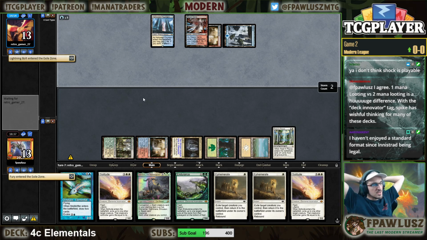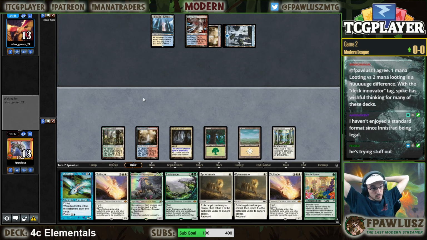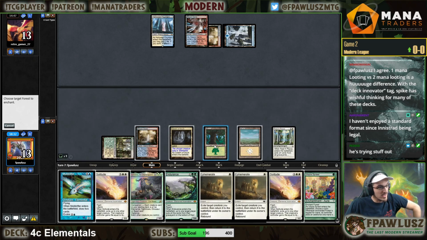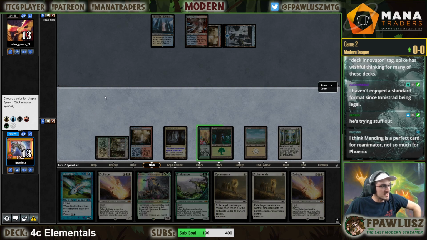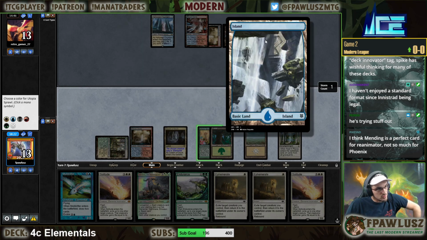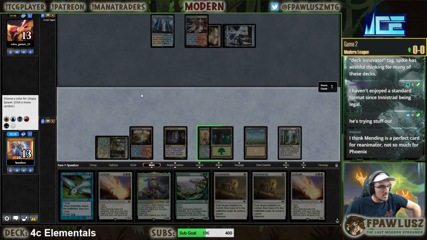No. I mean, the thing is that I don't think it has anything to do with Spike. Spike is a genius. Don't get me wrong, Spike is a genius, okay? I'm not saying anything other than that. What I'm saying is that I don't think this deck is just as powerful as the modern format. I don't think this deck is quite there. He has had a bunch of decks that are definitely there.